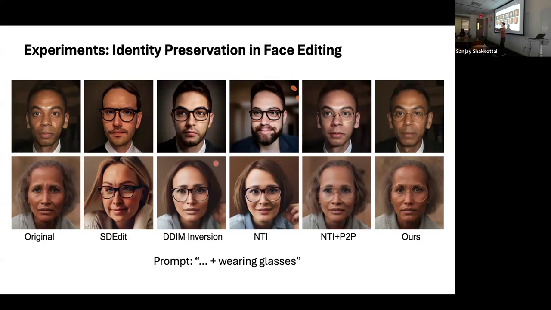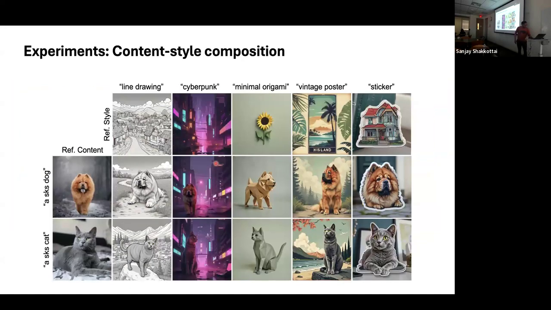If you flow it too far back, you're losing all structure. If you flow it just a little bit back, you don't have enough control to actually edit it well. So this image you get with SDE edit like this. The prompt also says add glasses. This is what we are able to get with just flow back and flow forward. These methods are also very good, but these are training-based methods. Okay, you need to do some more training on these kinds of things. So what we are able to do is training free and optimization free, go back and forth.